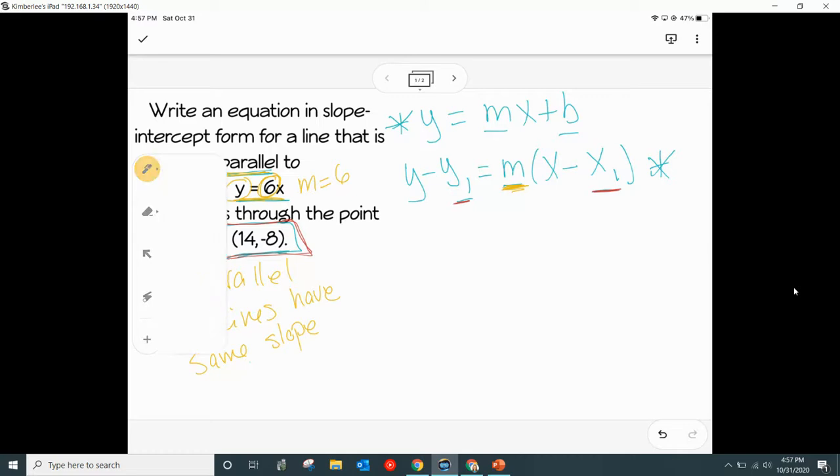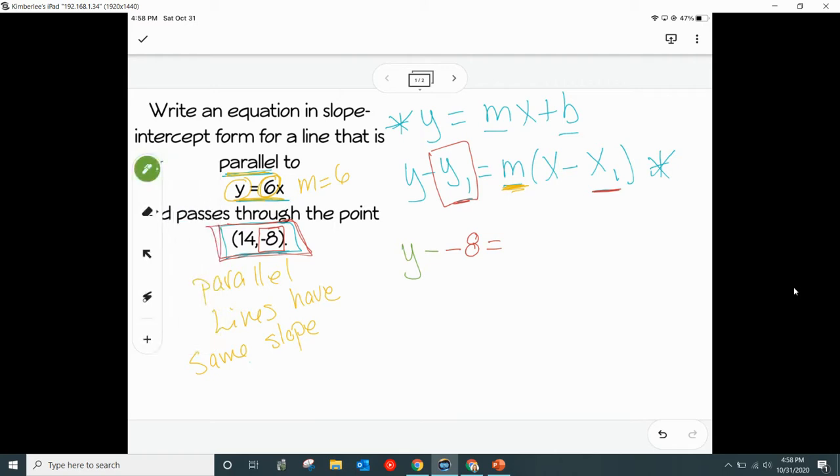So let's plug all this in. Let me grab another color here. So I have y subtract. That's part of the formula. Now I need to plug in the first coordinate, the y coordinate actually, of my point. Well, that's this piece here. That's my y value, -8. So remember, the y minus is part of the formula, so I'm going to actually be subtracting a -8. So we're going to leave that as minus minus for right now.